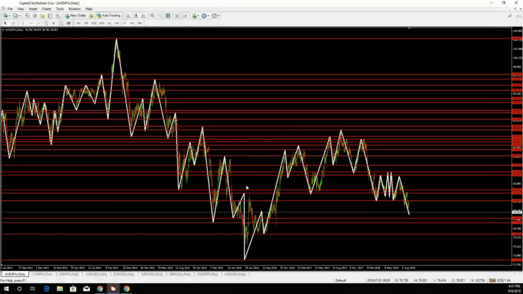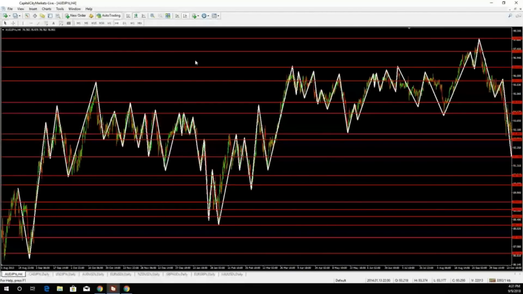Outside of the organization, outside of the template, outside of getting the zigzag indicator with the custom setup on here, that's basically step one. That's the major step one. We get our red lines set up, but that's not it. What we now do is move into our 4 hour. Don't click anything, but move into our 4 hour.